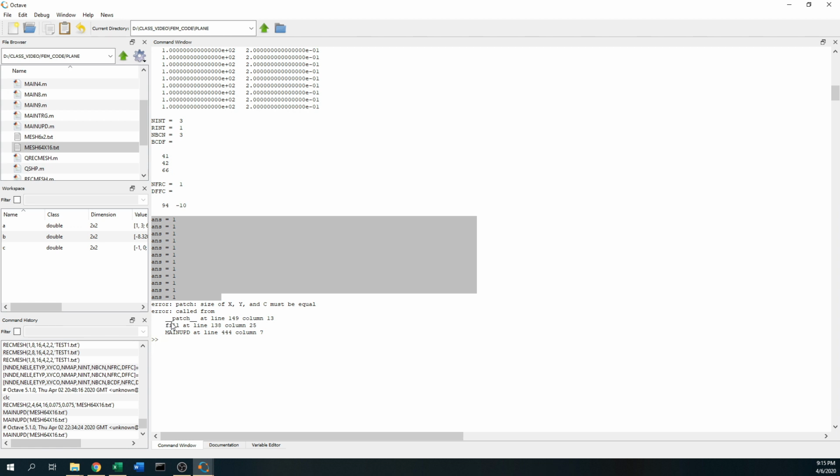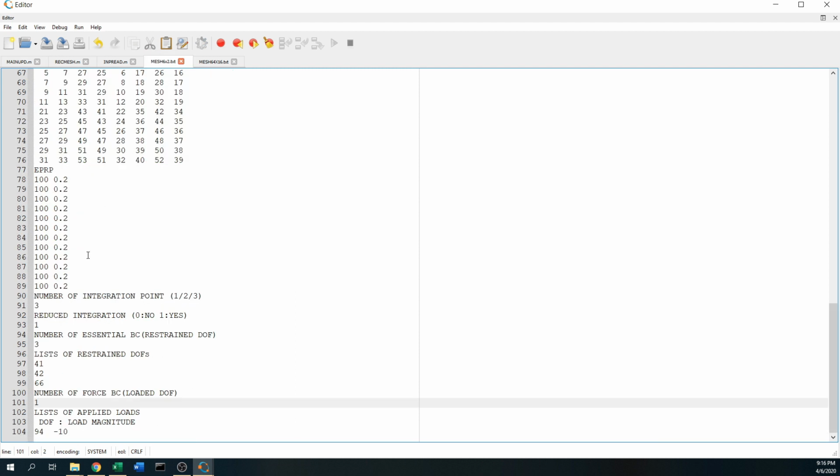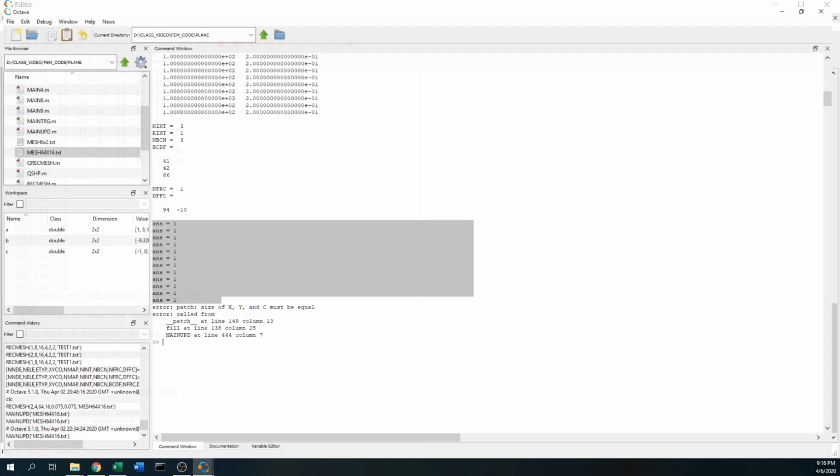Patch size of x, y, and z must be equal. Okay. Let's try this first. 6 by 2. Let's make it 0. It should work, huh? This is the old thing.